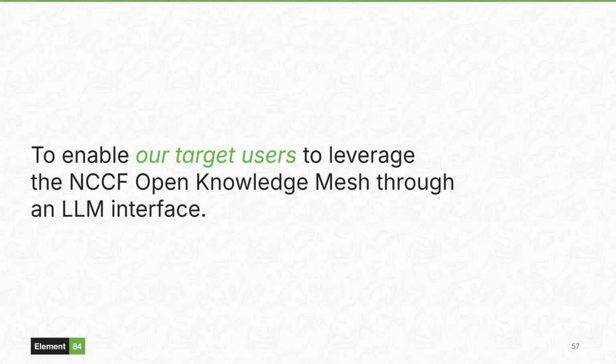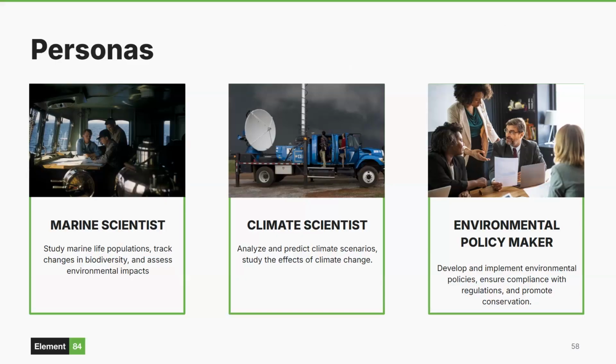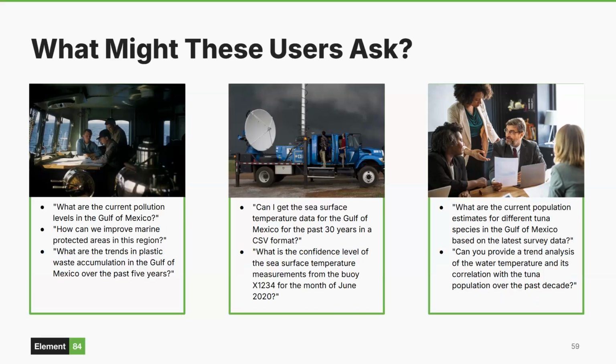There's a practice called building out personas within user experience. And we define that the people we want this tool to serve, as a small team, we define that we want this to serve marine scientists, climate scientists, and environmental policymakers. So we've given ourselves a more refined target within this process. So from there, how are these people going to use it? We started to develop sample questions.